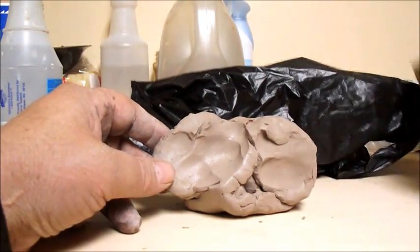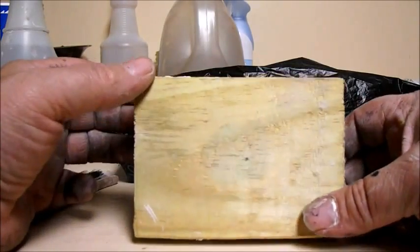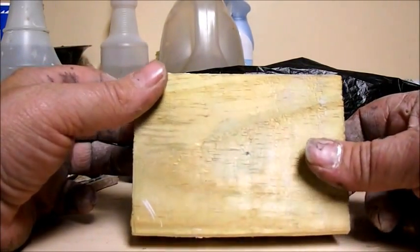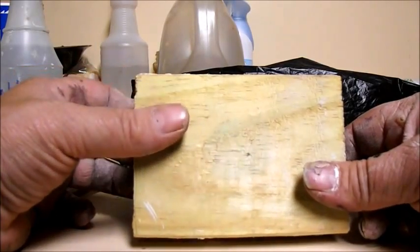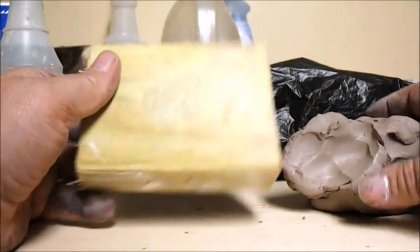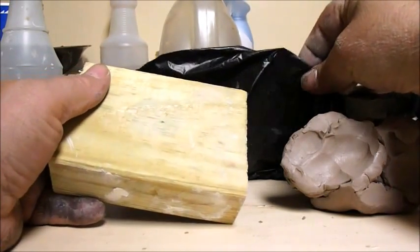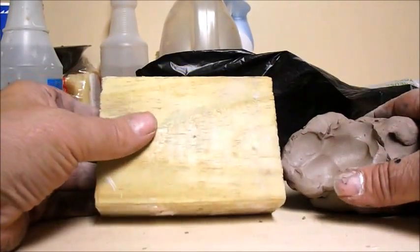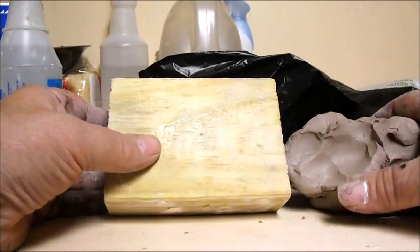The other thing, one last thing that we need is a board. We need a board or a good stiff piece of cardboard or a piece of plastic that's stiff to do the sculpture on. And then the only other thing is you might need a plastic bag of some form, a little grocery bag or something like that. If you want to take a break, you can wrap it in plastic.